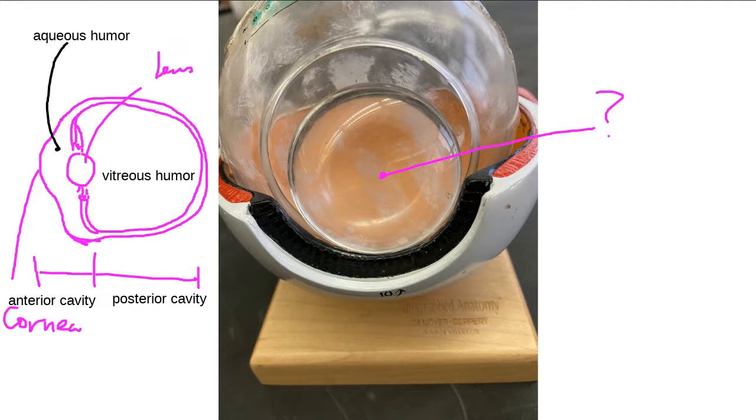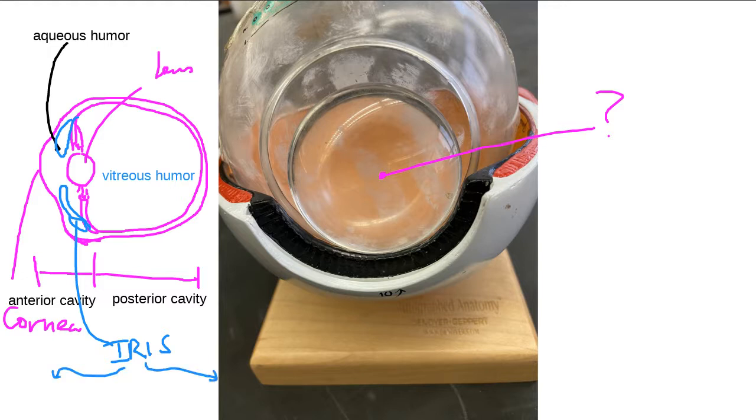Okay. Now, the choroid, interestingly, we'll make this a blue eye color. So the choroid gives rise to the ciliary body, but it also gives rise to this as well. And that blue thing is known as the iris. All right. It's the iris. The iris, in fact, separates the anterior cavity into two.